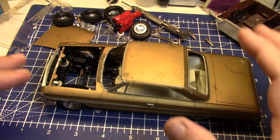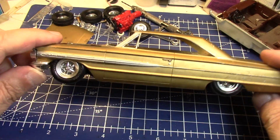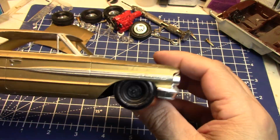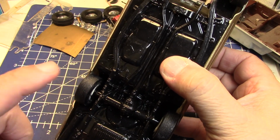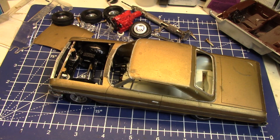That's pretty well it. I want to hear in the comments below, what do you guys prefer? The Krager SS's or the black steel wheels with white letter tires? I'm thinking that. These tires are definitely the route I'm going to go with this build. And we'll get back on it and tinker with it here and there.